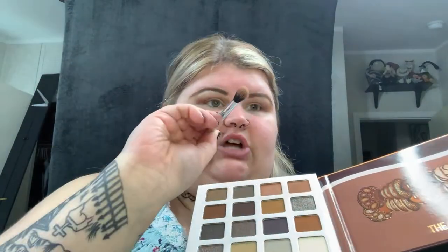You can take a lighter color. So let's say I want to take this camel color. Dip it just a couple of times. Don't load your brush up, but dip it just a little bit. And lightly go over above that color. Look how it just blends everything and diffuses it out.